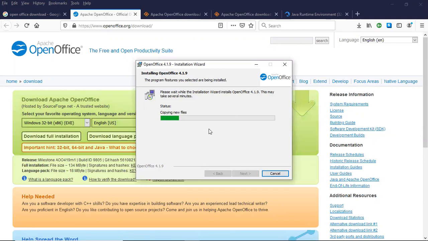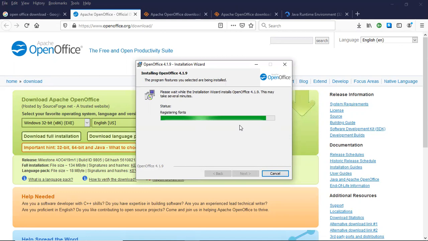We are coming to an end of the installation process. It's taking some time, so let's just wait. It's copying the files. It's proceeding quite fast, you would say. In this part of the video, you can fast forward. I prefer not to pause the video now because maybe some intermediate dialog box opens up and I may have to demonstrate something. So I'm not pausing the video. You can fast forward the video here.